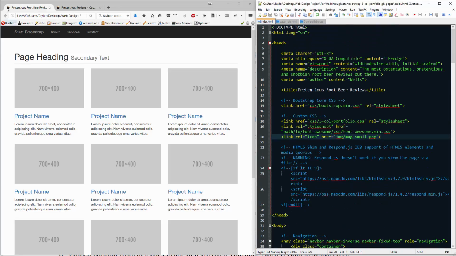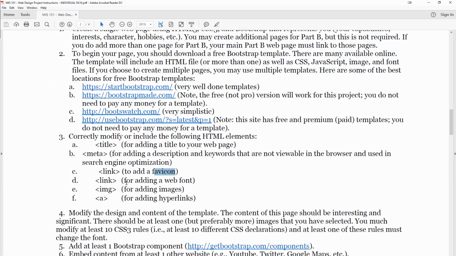All right, now that we've got some lovely favicons, let's check out what's next in our project to do. Okay, well, the next thing is we have some links for adding web fonts. So there are many ways to add fonts to our project. We've already talked about how we'll do a little bit with Font Awesome and glyph icons, but I want to show you one example from Google Fonts.